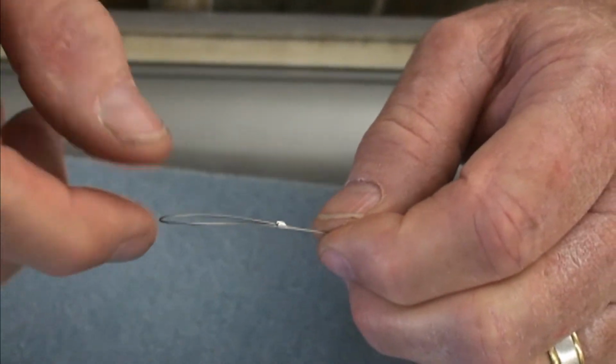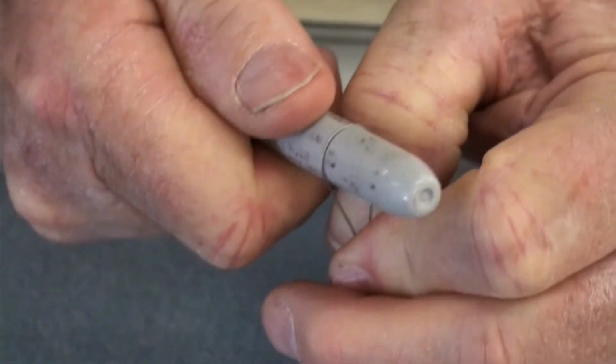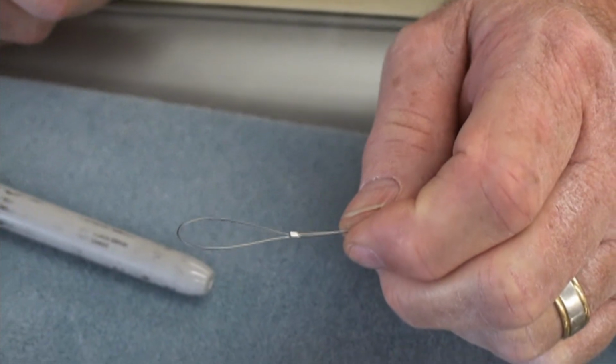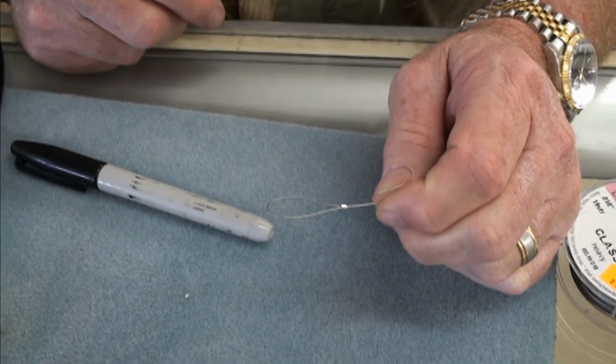And the reason we left this loop this large is so that we could test it. I'm holding it here between my thumbnail and my finger. We put a nice smooth pin in there, and I'm pulling as hard as I can, and that baby is never coming out. That's a permanent, attractive, finished crimp. It doesn't need to be covered. You make crimps like that, your work stays together, your customers are happy. We're done.